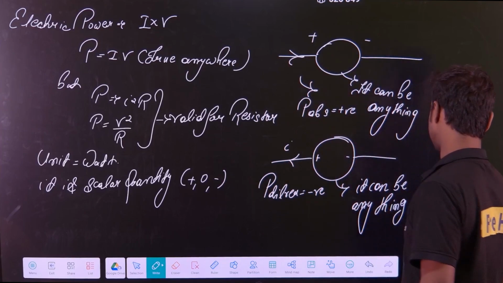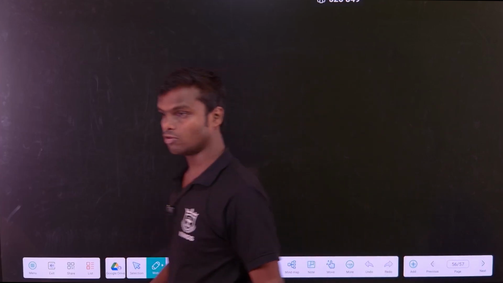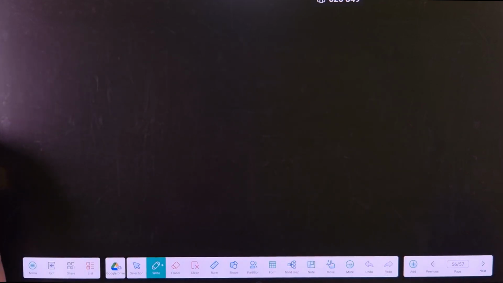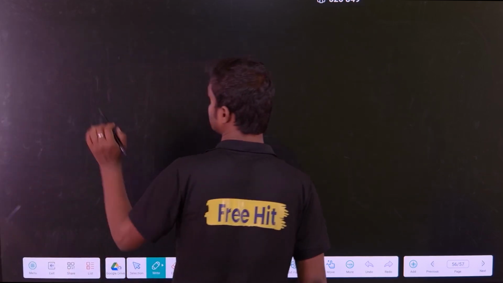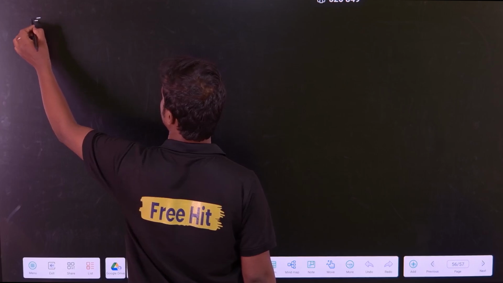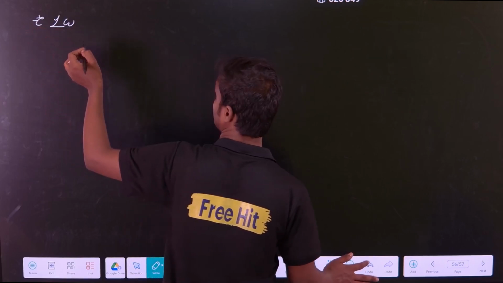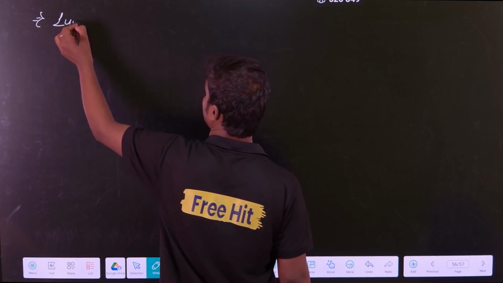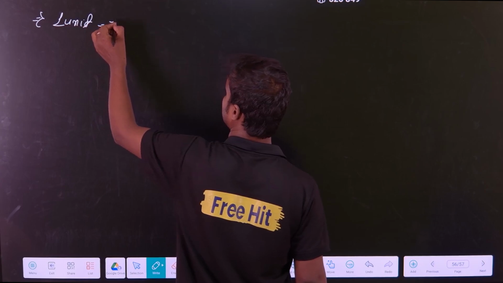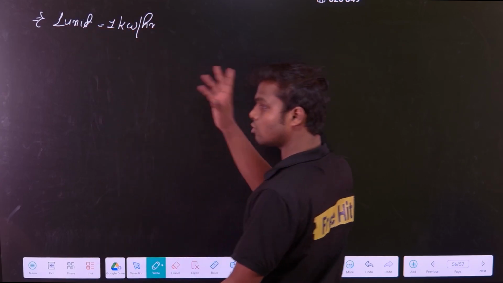Okay, let us see some examples. So I hope you understand what electric power is. There is one more thing, that is unit conversion. A lot of students get confused in the units. Let me clear it. The unit conversion is very simple. You know 1 watt is the unit of power. That is very important. 1 unit means how much? That is equal to 1 kilowatt hour.